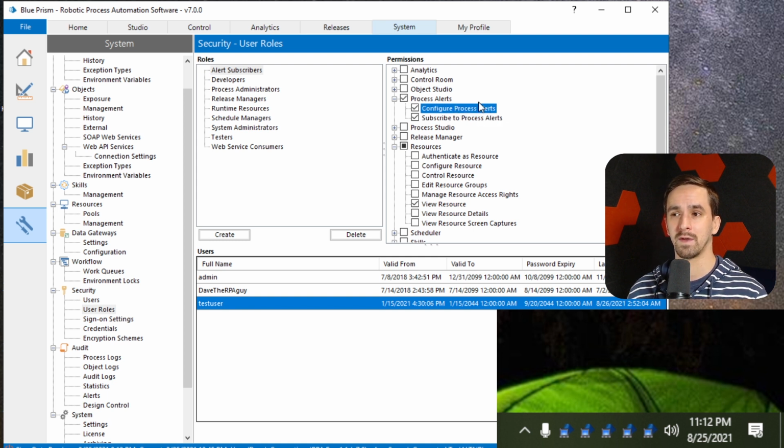And then the other one that's not 100% required, but I would say just give this to users unless you know why you're not giving this to users. So do plenty of testing around this and determine for yourself what level of permissions you'd like for the users to have. But this lets users configure process alerts for themselves. They can't affect the process alerts of any other users unless they have more permissions than this. They would have to actually have access to the users section of the security group. And if they don't have that access, then they can only affect their own process alerts configuration. So I'd say go ahead and give that to them. So these three are what I'd suggest. I'm going to click apply.